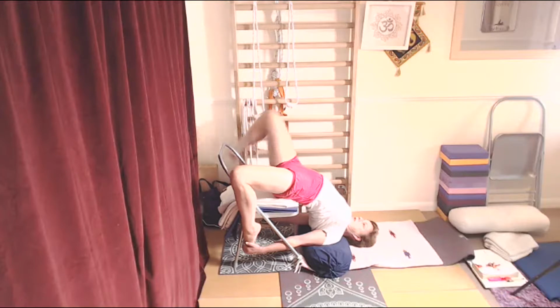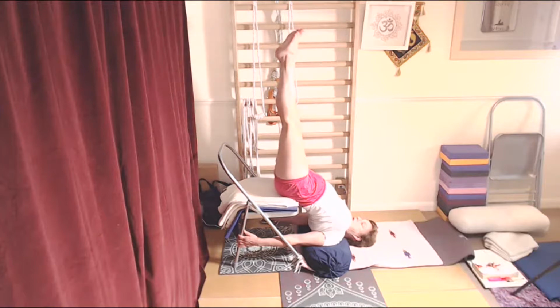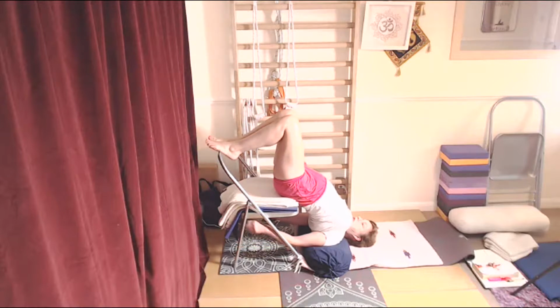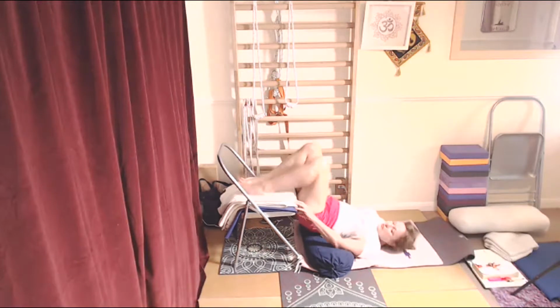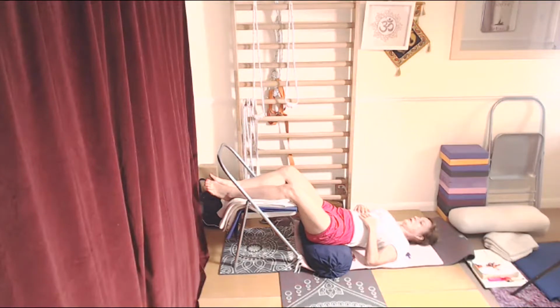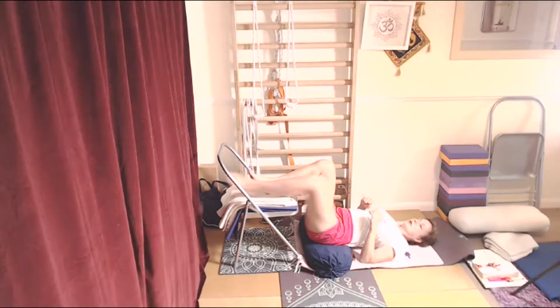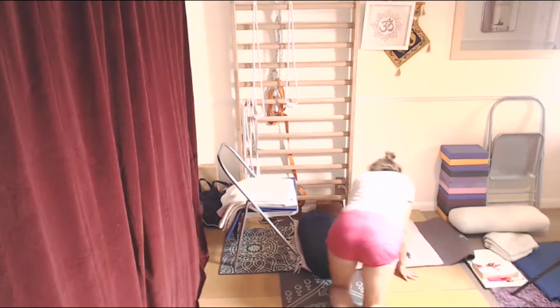Okay, and then we're going to lift the legs back up, go all the way back up into, well, if you're on the chair, it's more like Viparita Karani. And then bend the knees, and we'll slide out. And we'll get ready for Shavasana. But if you're on the chair and you're very comfortable and you want to stay like this for Shavasana, then please do. But make sure you can actually rest properly.